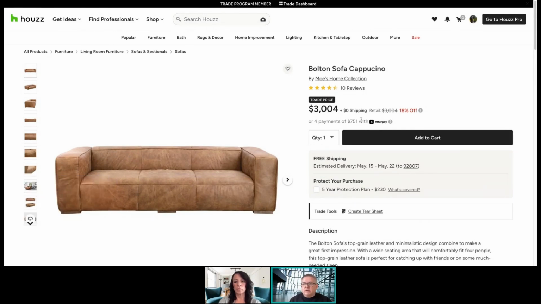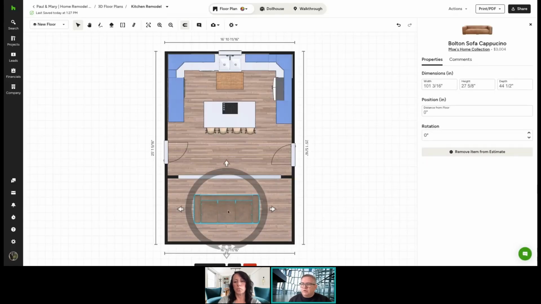Again, a great thing. So if you're putting any of these products into your floor plan, selection boards, things like that. And if the client likes what you've recommended, you already know what you can go out there and buy it for. You would go into the marketplace, buy it on the client's behalf, and then have it shipped to their property, right? And you're obviously charging the client the retail price for the item.